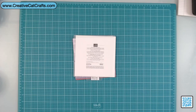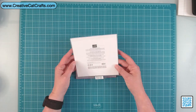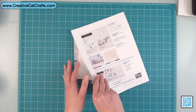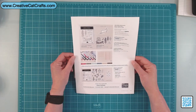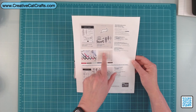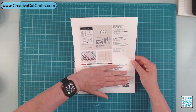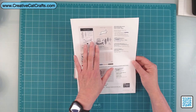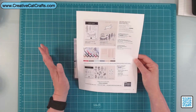What I really wanted to show you — because I can't wait to break this out — is the six inch by six inch designer series paper called One Horse Open Slate. It coordinates with the One Horse Open Slate collection suite. If you buy the suite, you get the bundle, which is the stamp set, the coordinating dies, these little snowflakes, and the six by six inch paper. I have another stamp set with a horse and sleigh — this is beautiful, but I just wasn't interested in getting another horse and sleigh.